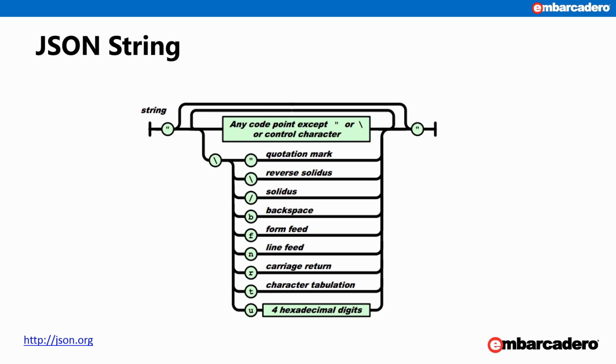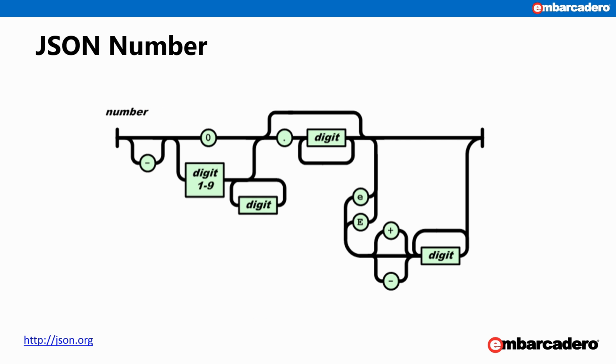So string is very much like a C or Java string. It is a Unicode string enclosed with quotes with a backslash escapes. And JSON number is also very much like a C number. JSON is a superset, is compatible with JavaScript, so that's why it's named JavaScript Object Notation. So it's very easy to understand. And in fact, there is nothing more to the JSON standard.